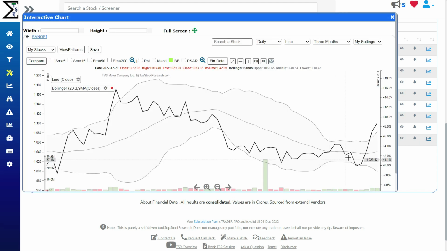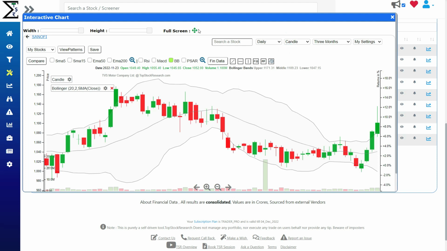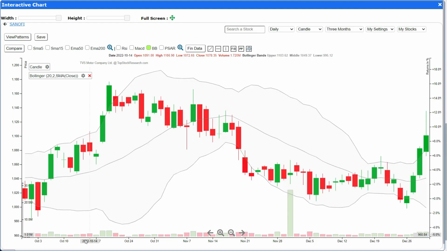You see that there's a breakout here, right? Some sort of good volume indication, right? You can look at something interesting out here, taking it to a candlestick chart. When you look at this, this time there was a breakout. You'll see that breakout and breakdown happen quite often, right? There's a breakdown here, so there was a downward movement, breakout. Let's hope that there's an upward movement out here, right? That's how you'll typically use custom screener for Bollinger Band settings, right?